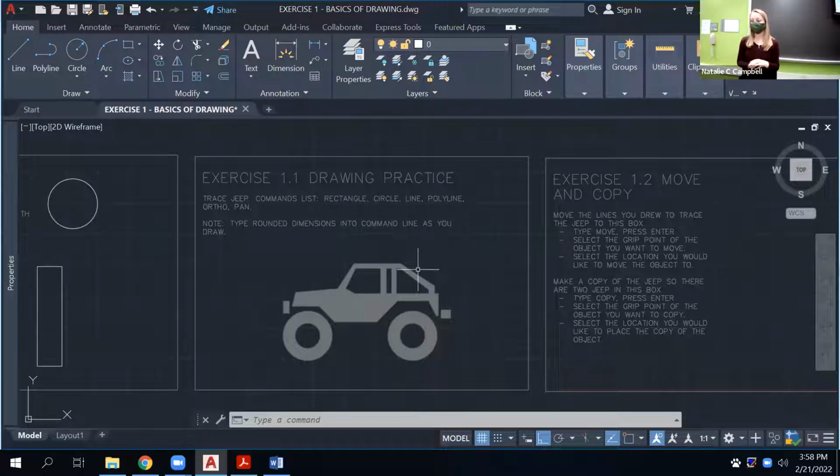Whenever you select grips on your polylines and try to move them, if you have ortho still turned on, the one at the bottom right hand corner, F8, it will restrict where you can move lines as well as where you draw them. It'll actually say ortho in a little gray box next to your cursor when you're trying to move things, to tell you that you're being restricted. So if for whatever reason you can't move your cursor the direction you'd like to, most likely you have ortho on. Cool.